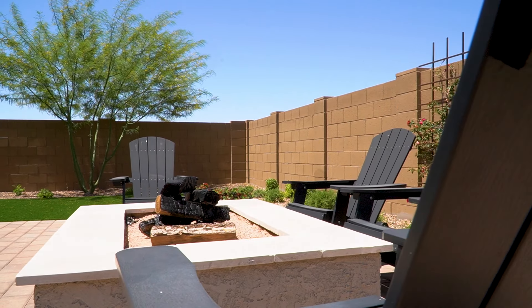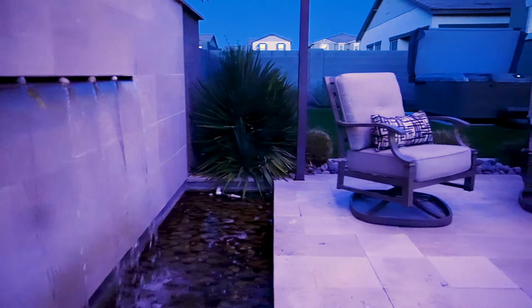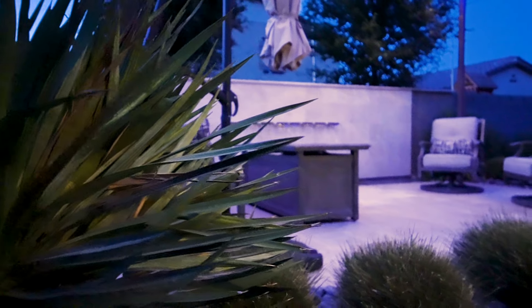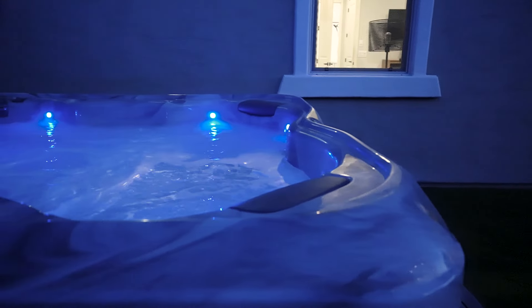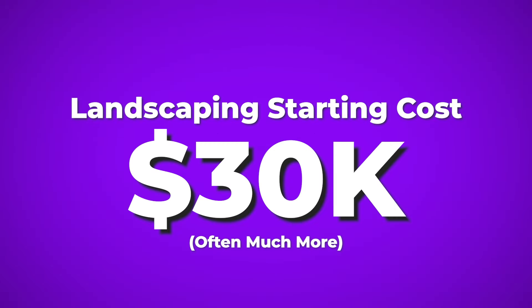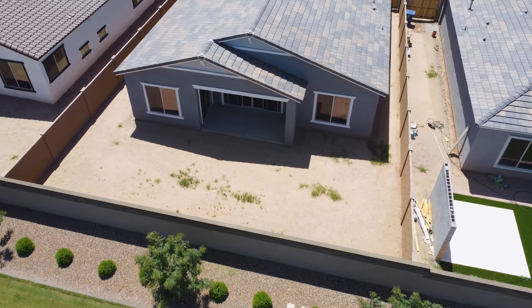And these things were largely what sold my clients on their home. First, you get the benefit of having the fully landscaped backyard. This home, for example, features a custom water feature next to this gorgeous seating area, bistro lights to enjoy in the evenings, some well-manicured plants, artificial turf, and even a hot tub. But on a new build home, when you get the keys for the first time, your backyard is going to look like this, which means you'll be spending at least $30,000 or more to take care of not just the backyard, but all the landscaping around the home.